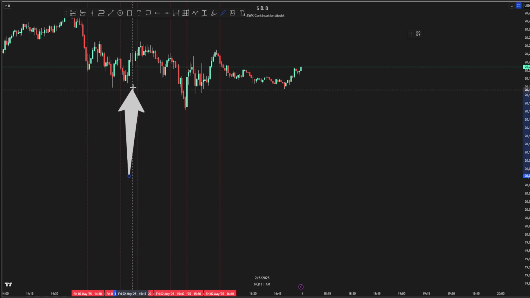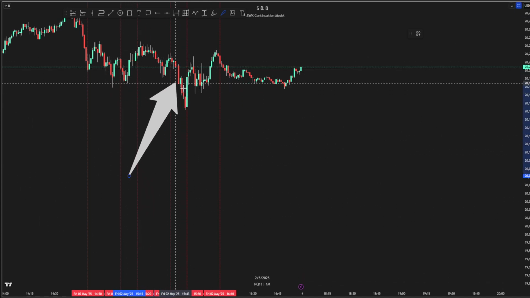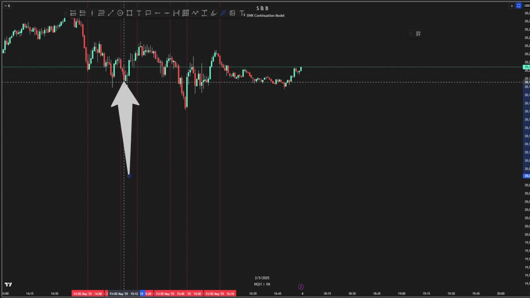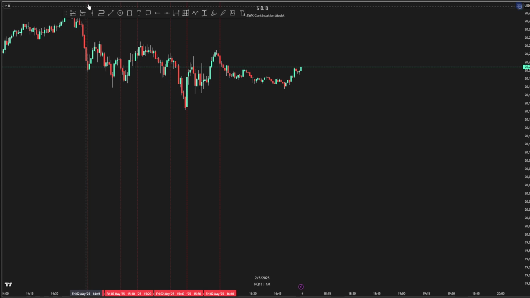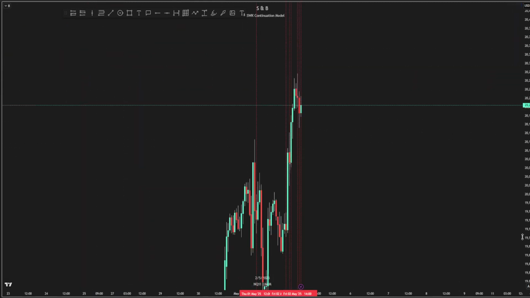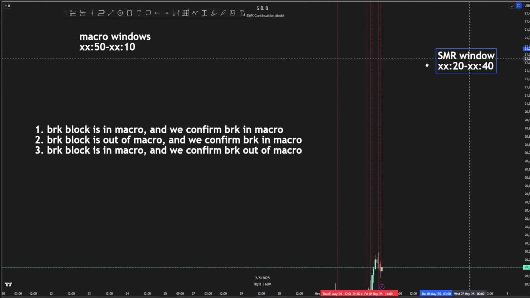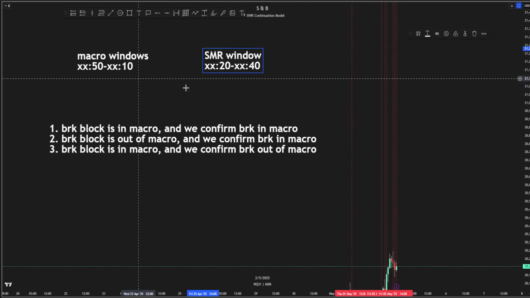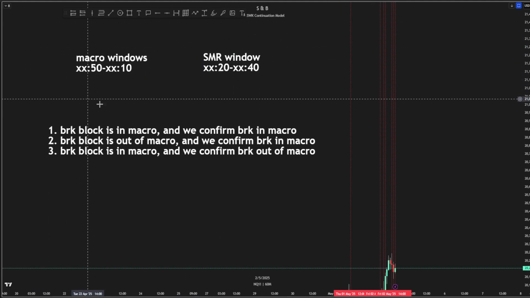If your trade sets up in the in-between, the smaller window, typically speaking, this trade will be invalid. It will not work out. They can work out, but their probabilities are just a lot lower. I'm not saying you'll never see one of those win. Their probabilities are just a lot lower. So here's the times again, so you guys can take those down.